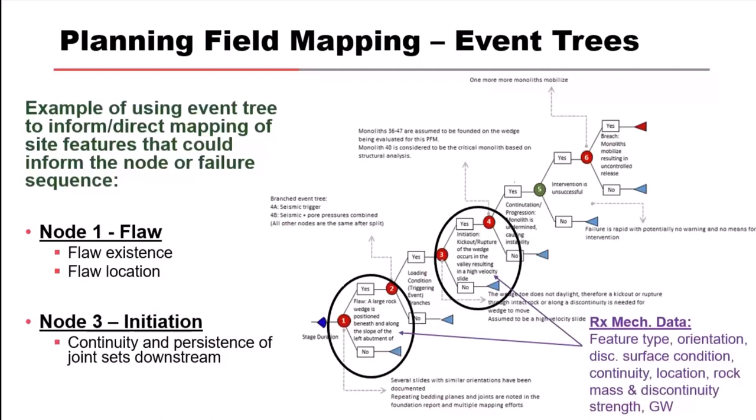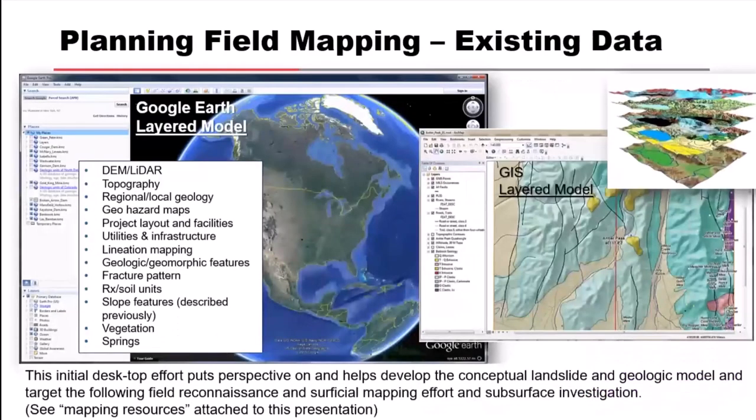This is a failure mode event tree, and in this slide we can see that node one is the flaw, the existence of the flaw, location of the flaw. A lot of times in the failure mode we'll assume that it's a worst case scenario and exists in a specific area, and we're theorizing. Because, like we've seen in the last couple of days, when you have an initial SQRA and you're spending a short amount of time, you tend to err on the side of conservatism because of uncertainties. So does it exist? Is it in the right location for this failure to go? Does it have the continuity and persistence that is necessary for, say, a CLE or an erosion into a rock mass? So those are targeted parts of the event tree that we can maybe inform with just a day or 2 days of field work, maybe even digging some holes by hand.